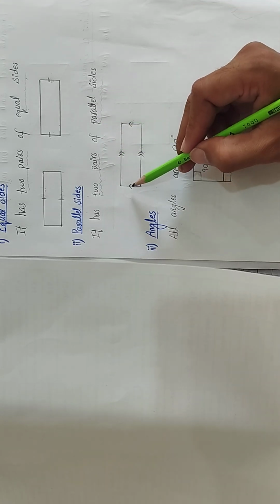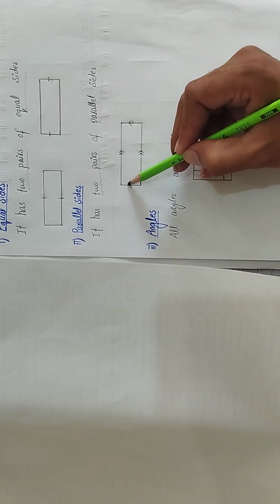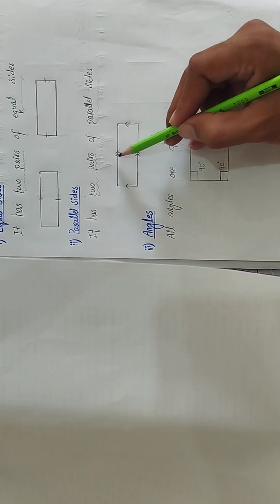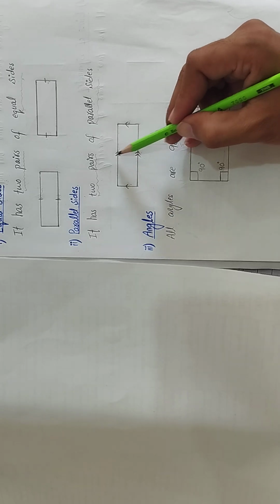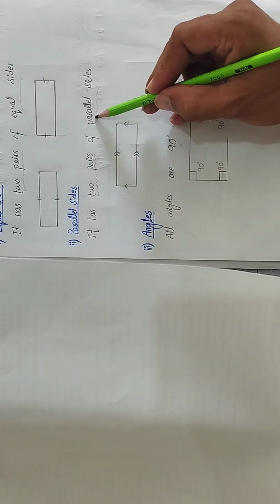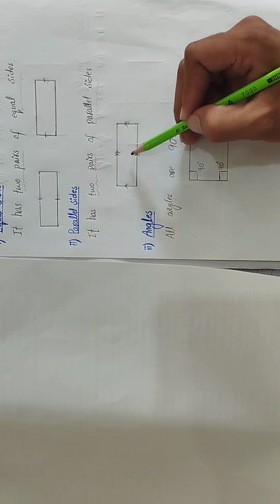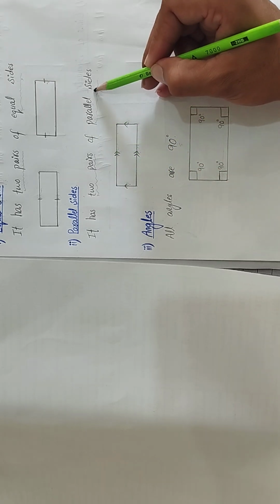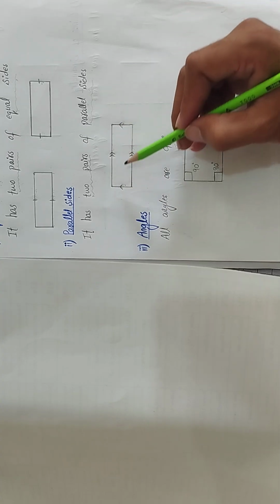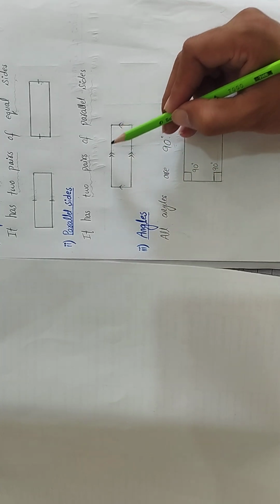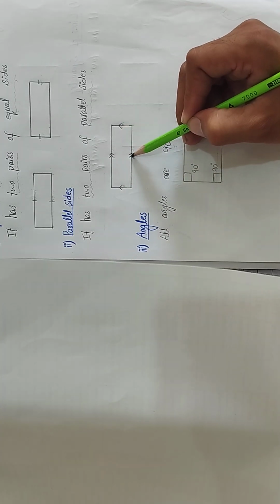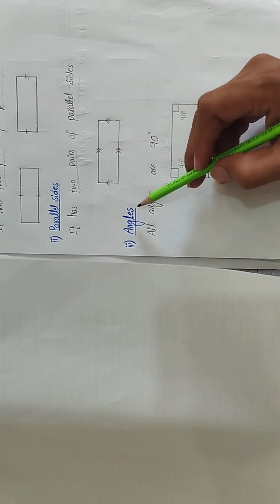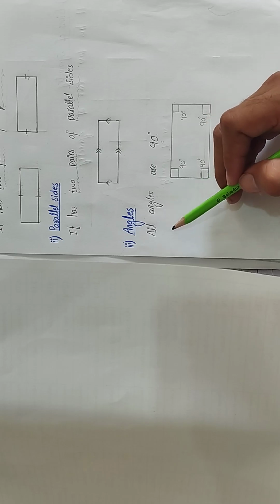Which two pairs? One pair is this, the opposite sides. They are parallel, this is one pair, and then this one, these two sides, these two opposite sides, they are parallel. This one is second pair. So in total we have two pairs of parallel sides in rectangle. One pair is this and second pair is this. A pair means two things, two sides. Now let's see the third property. How many angles, 90-degree angles are there?